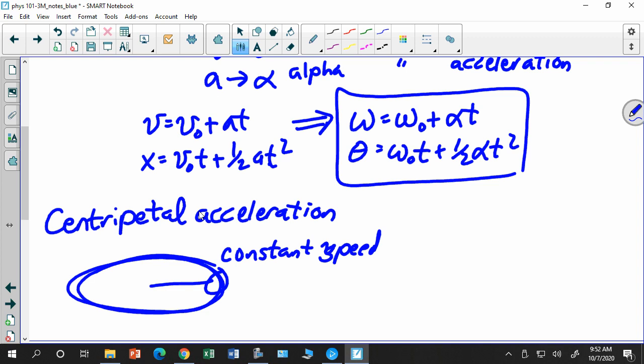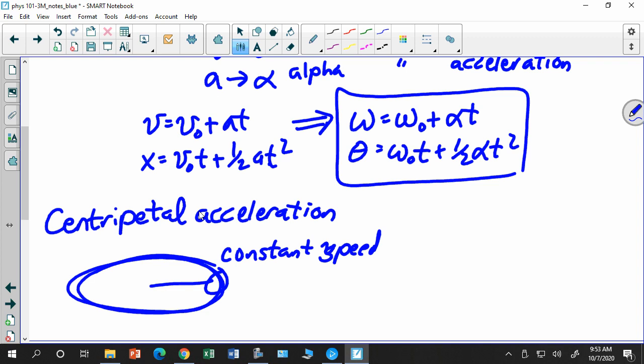Here, the velocity is in that direction. Here, the velocity is to your left. Here, the velocity is going away from you. Because I have this changing direction, the velocity is also changing. Remember, velocity is a vector, and a vector has both a magnitude and a direction. So far, when we talk about changing velocity, all we're talking about is the speed going up or down. But here we have a constant speed, yet it does have an acceleration. So now we see an object that has an unchanging speed, but the acceleration is non-zero.